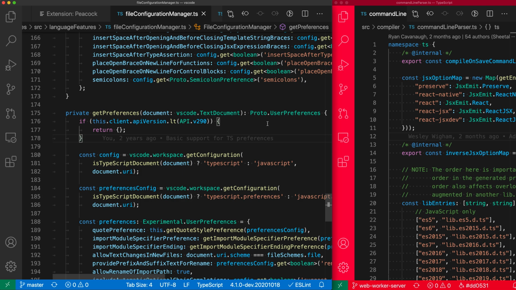Now, that's just a quick look at the very basic functionality of the Peacock extension. There's a lot more configuration options and settings and commands and other things that you can use. But I find that even in its basic mode, just using the favorite built-in colors, it can be helpful to identify which workspace you're working in, especially if you're often keeping multiple VS Code windows open at the same time. So that's a quick look at the Peacock extension for VS Code.